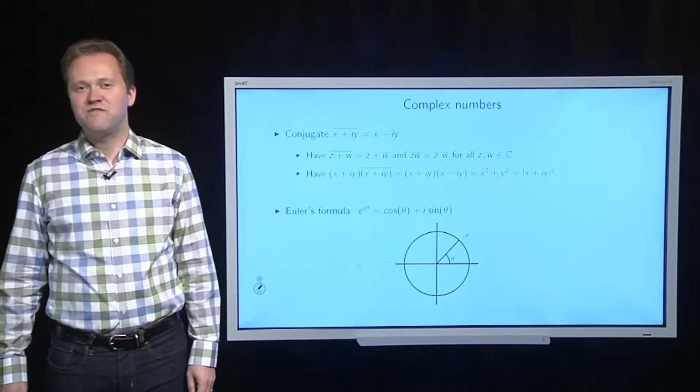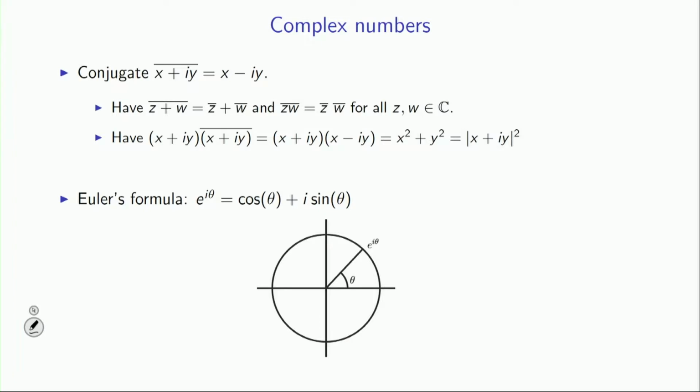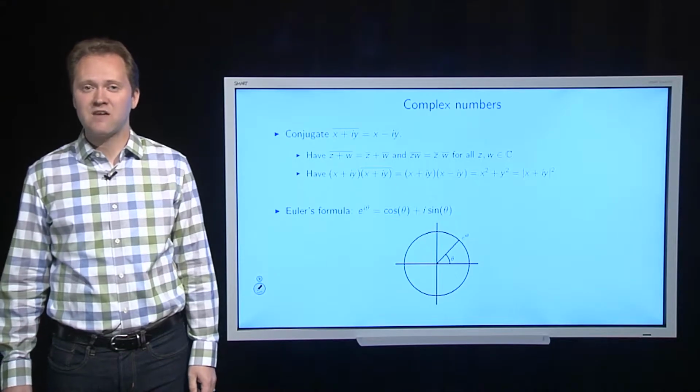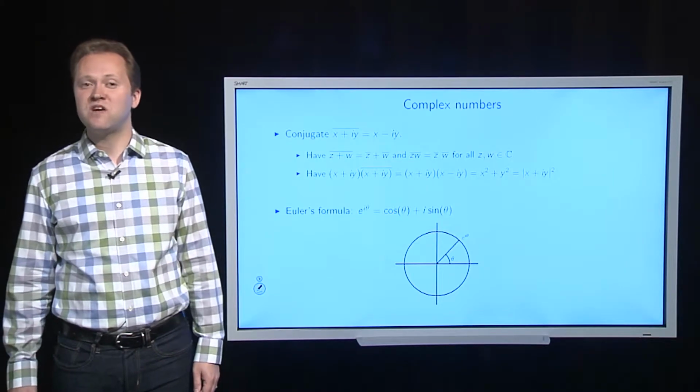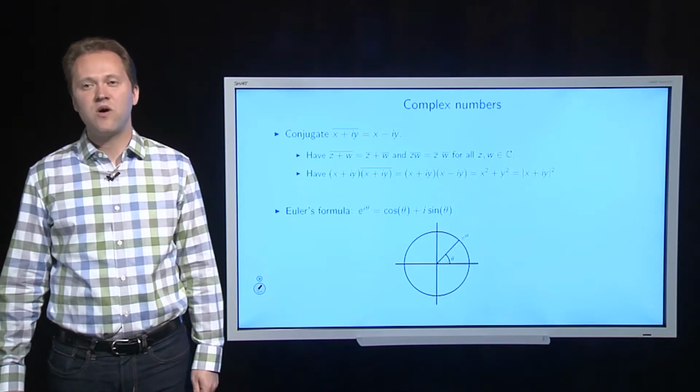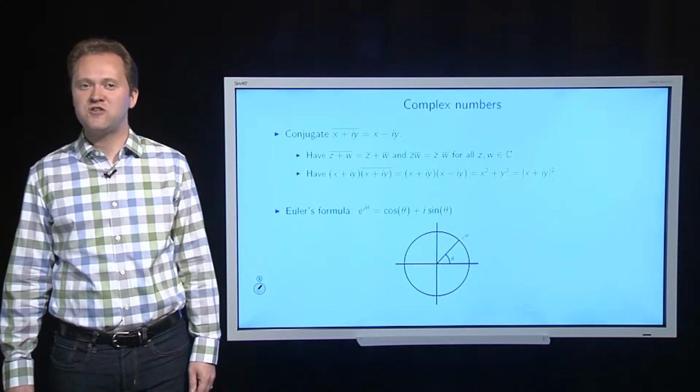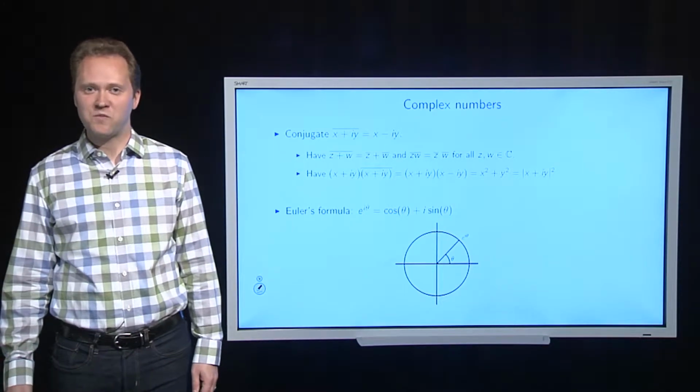Another thing I wanted to mention very briefly is Euler's formula that connects the complex exponential with our favorite trig functions cosine and sine. That is, you can visualize a complex exponential as lying on the unit circle because the magnitude clearly is 1. But this connection is important because when we move to Fourier series, we'll see a lot of cosines and sines. And even though in this sequence of videos I'll present to you real Fourier series, one can actually present everything with complex exponentials. And that is a fun exercise for you to do.